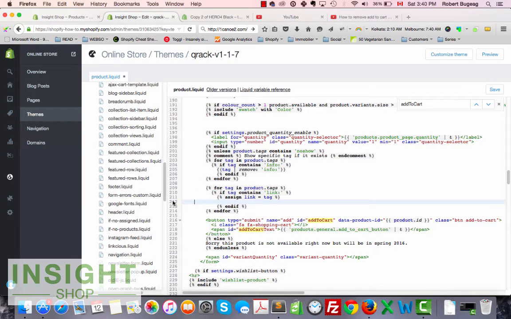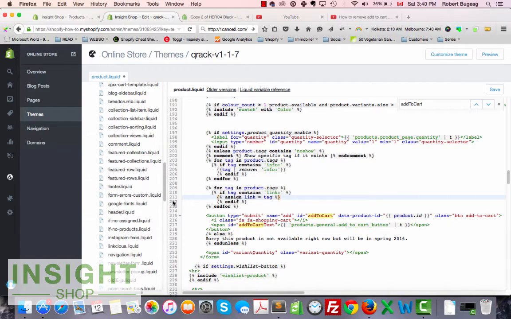And what I want to do is, if the link exists, I want to not show the button and show my button that I want to have with the link. So what we're gonna do is put an if.